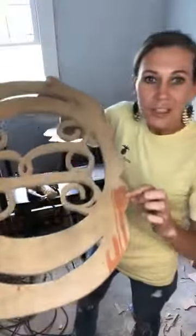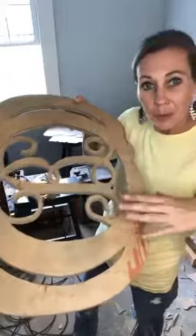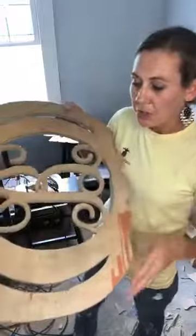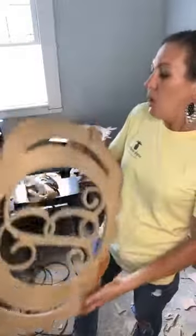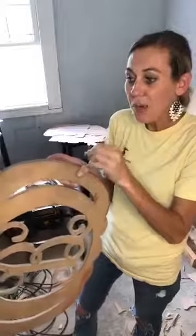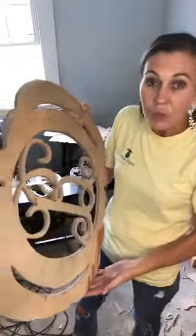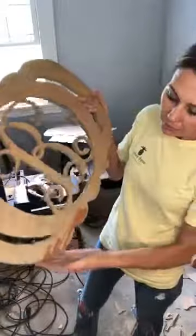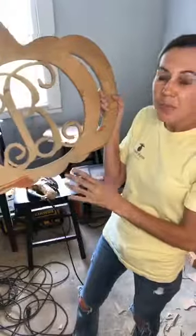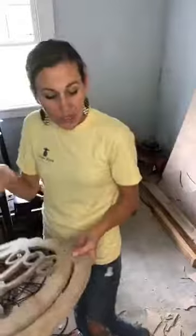But see, that's how you know you've got bad wood. When your wood's peeling off, that means your layers haven't been glued on there real good. That can happen when your layers are not glued well. With wood, if you look on your edges, you can see there are different layers in that wood, and that wood's only put together by glue. Sometimes you will get a bad piece of wood, and if your wood looks like this and it starts peeling, that just means it wasn't glued well. But yeah, I just traced it on my wood.